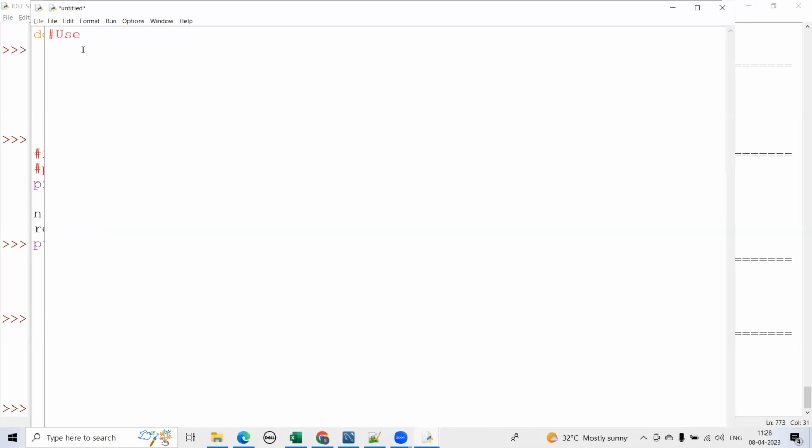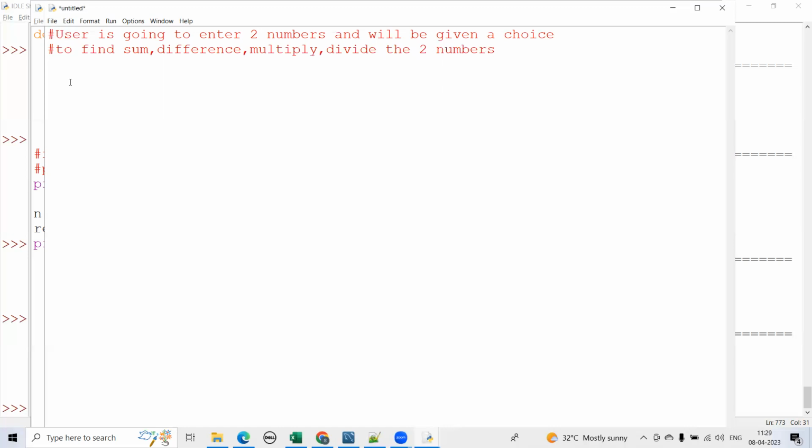The user is going to enter two numbers and will be given a choice to find the sum or difference, or multiply or divide the numbers.